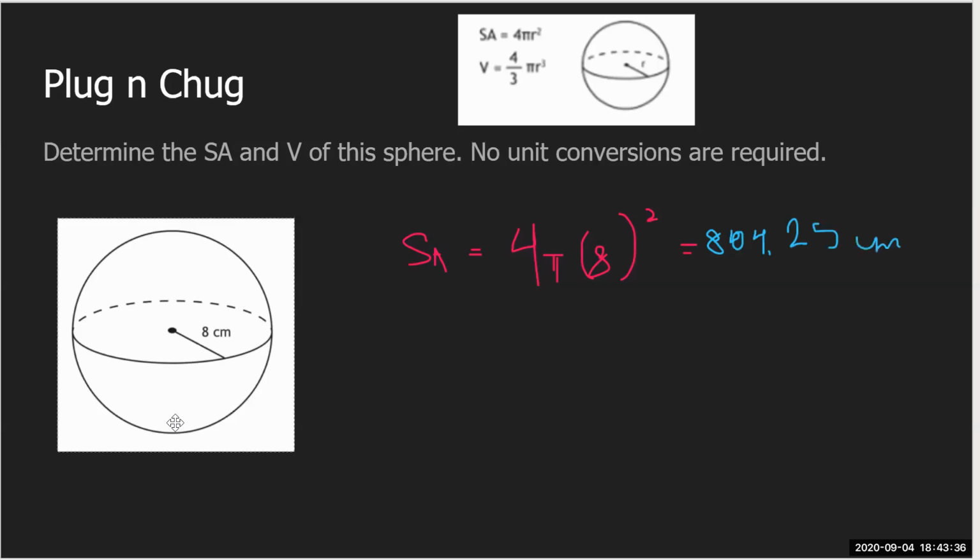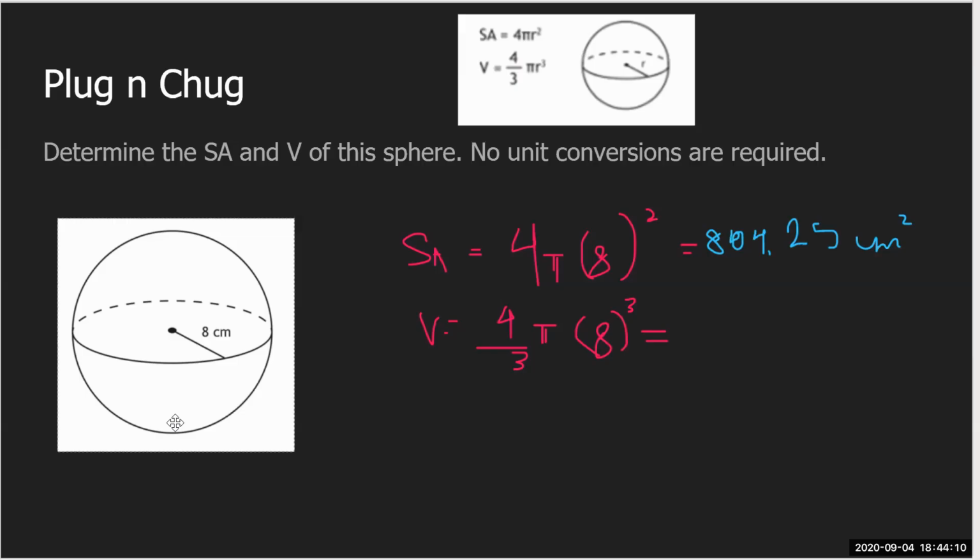And for the volume, we're going to do the same thing, plug in our radius into the formula, 4/3 pi r cubed. A lot of people forget that for the volume you actually multiply the radius 3 times because you're going to the third dimension. So a lot of people tend to forget that, which would make their answer completely wrong. But it does make sense if you think about it, because this is a three-dimensional object. You do have to multiply the side length, which is that dimension, 3 times.